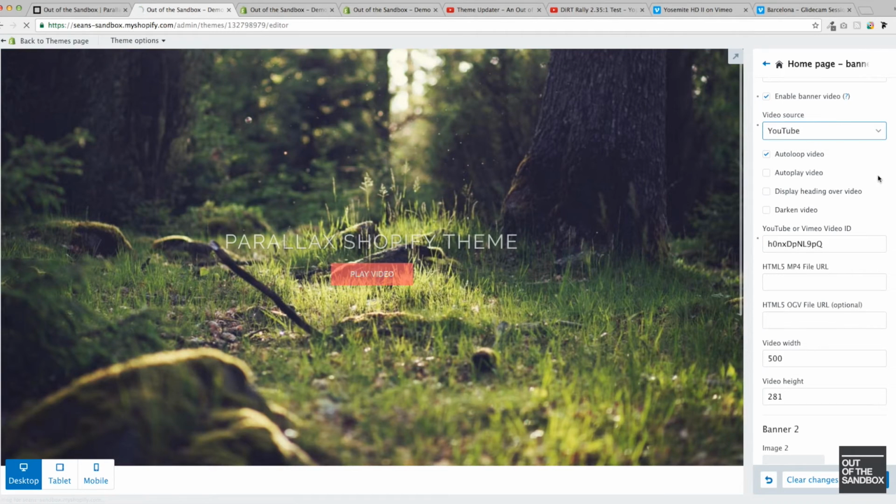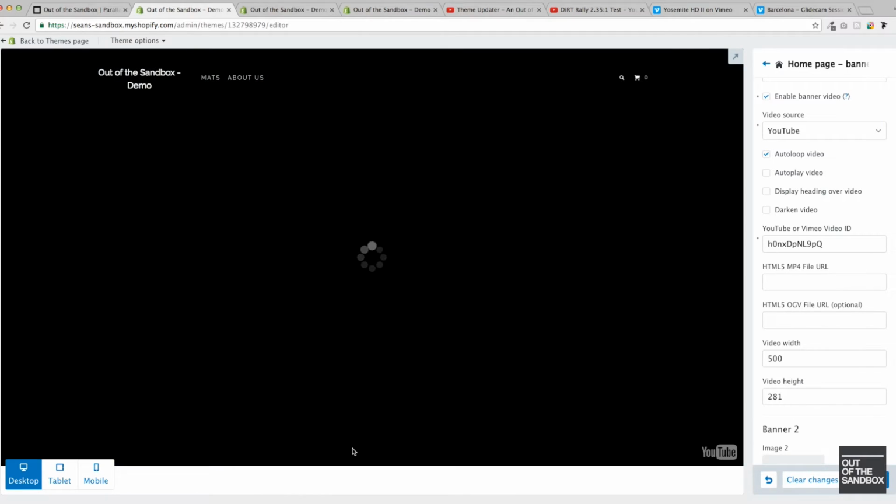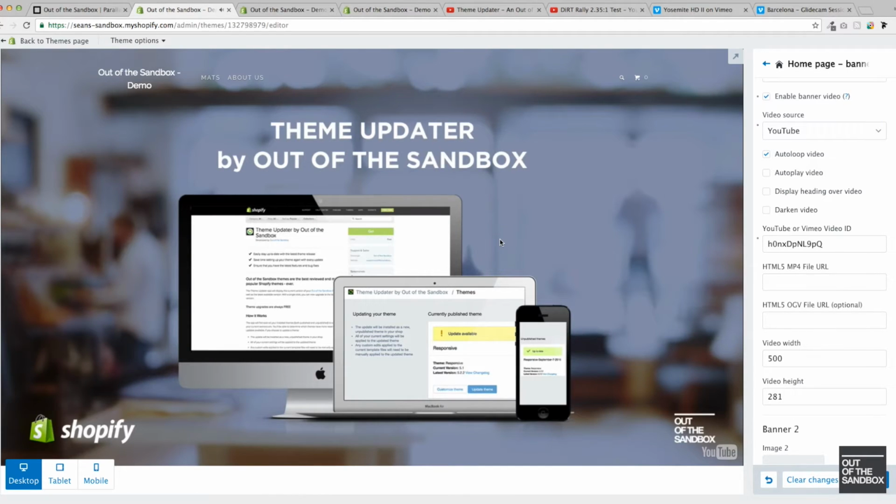You'd switch up your source. And then as our preview reloads here on the left, we can go ahead and click that button. And there's the video that we just added from YouTube. Great. If you are using an HTML5 video, the video is going to need to be hosted somewhere so that you can generate a URL to paste into this setting.